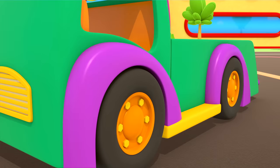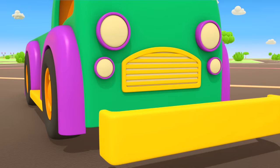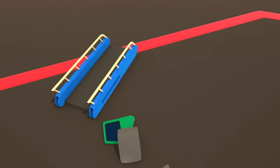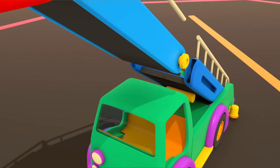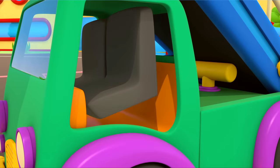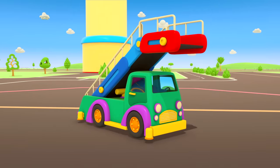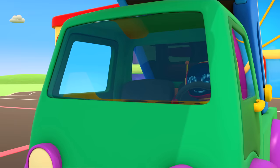The purple fenders. The headlights. The bumper. The stabilizing legs. Here's the gangway which the robots and cars will use. The seats. The steering wheel. And the doors. It's ready. Look how pleased the robot is. Do you want to drive, robot?